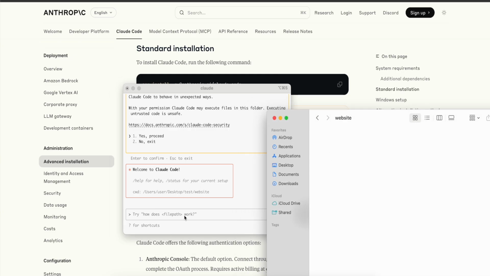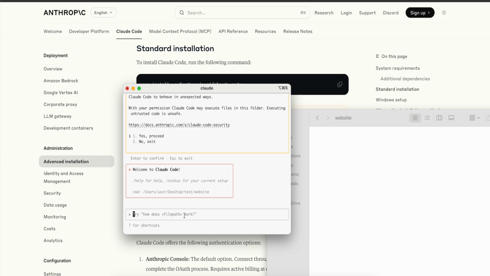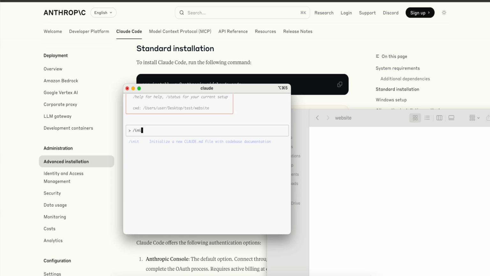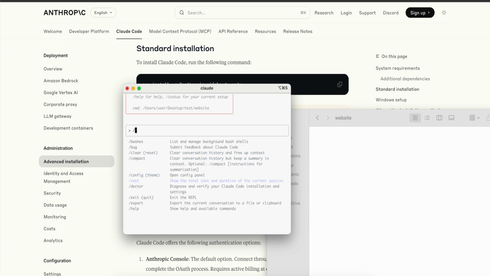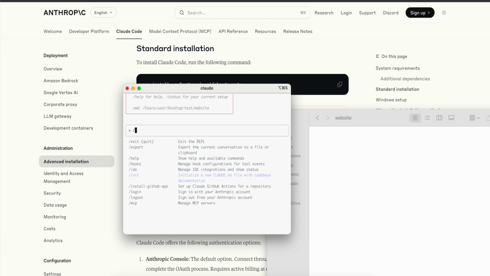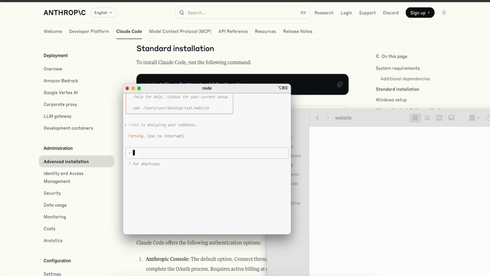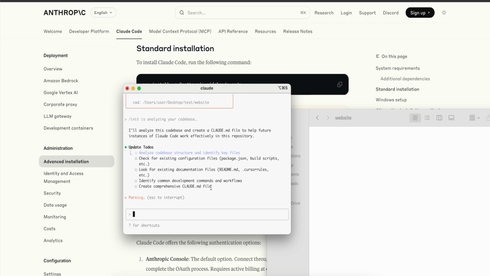What can we do with it? I opened up Claude Code. You can type in init. You type in /, you get a bunch of commands. As you can see here, there's a bunch of different commands that you can use. Something helpful I'm going to show you guys how to use is init. When you do init, this is how you set up rules in Claude Code. So if you want to set up any sort of rules or instructions for your project, this is it.